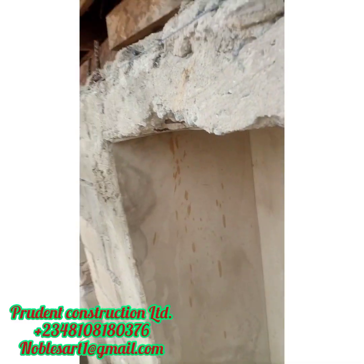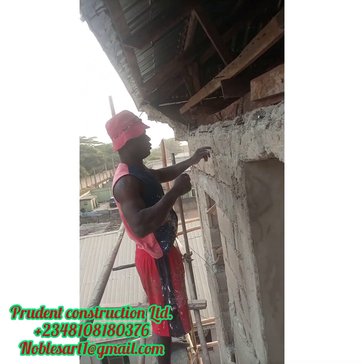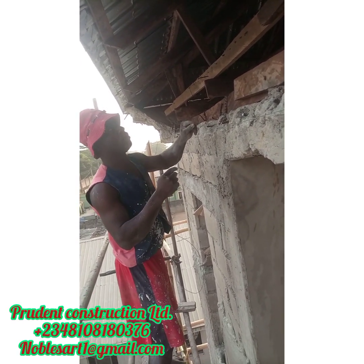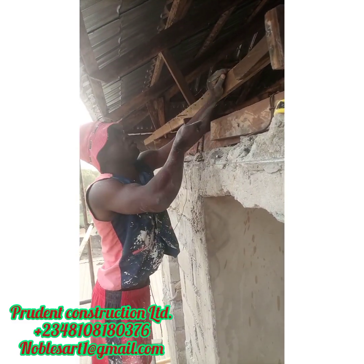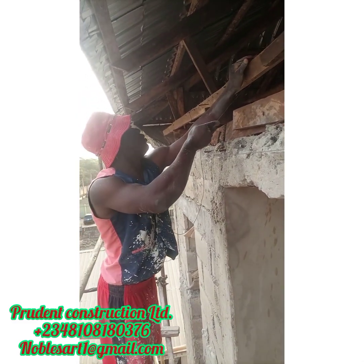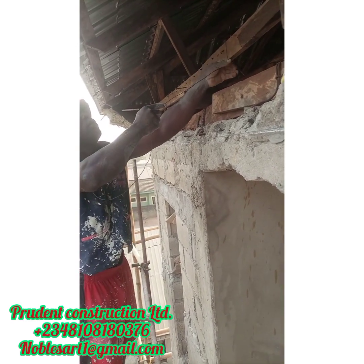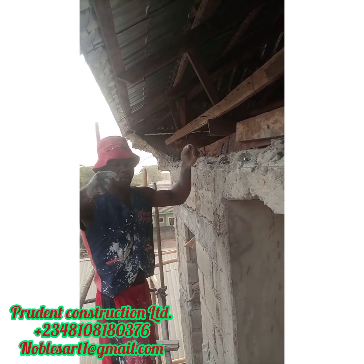It is advisable you use the three types of fascia that have been mentioned. When you cut your wire to the size of the fascia you wanted — depending on how big your fascia is — you install the wire and knot it together with the wood. Make sure the wood is firm and make sure you knot them very well.